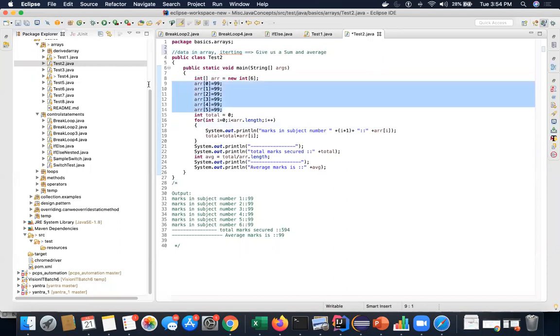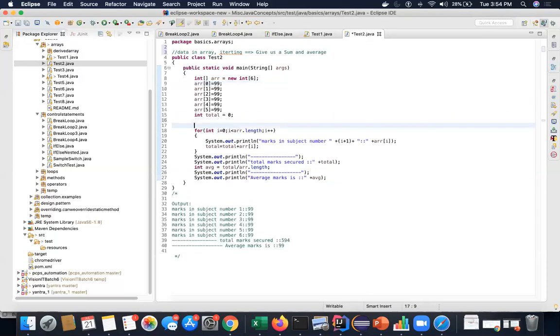So to add these values, I need to get these values, right? If I want to add all of these values, I need to get the values first. To get the values, I need to go to that specific cell. To reach that specific cell, I really need to iterate. So I can do it in two ways. The very simple way of doing it is this.